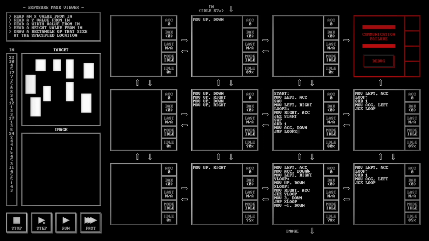So this one will store the X value in ACC, and then it'll move the ACC down. Okay, so that's starting a new rectangle. Then move left, right. So that's telling this thing to keep track of the width. And then this thing will move left to ACC, and then it will loop, subtracting 1, telling it move 1 left, move 1 left, move 1 left.